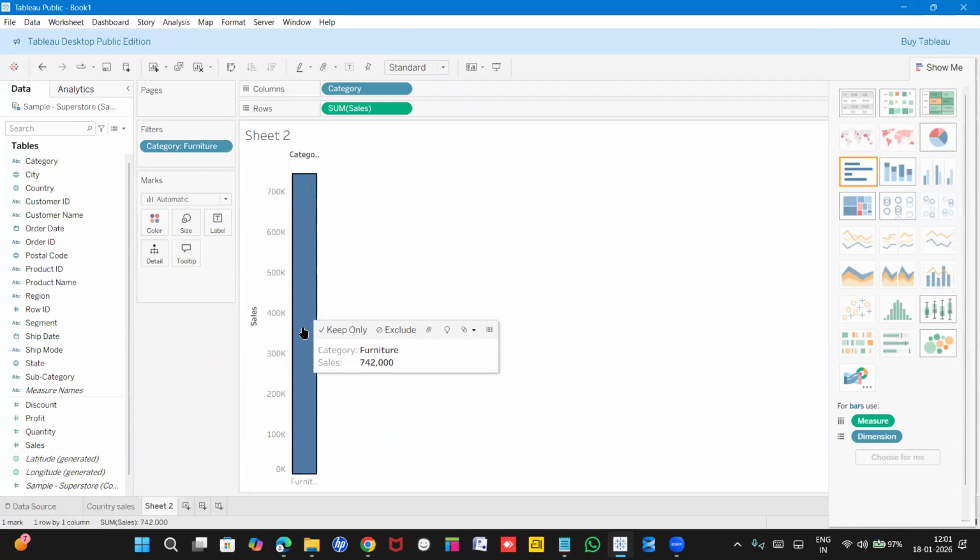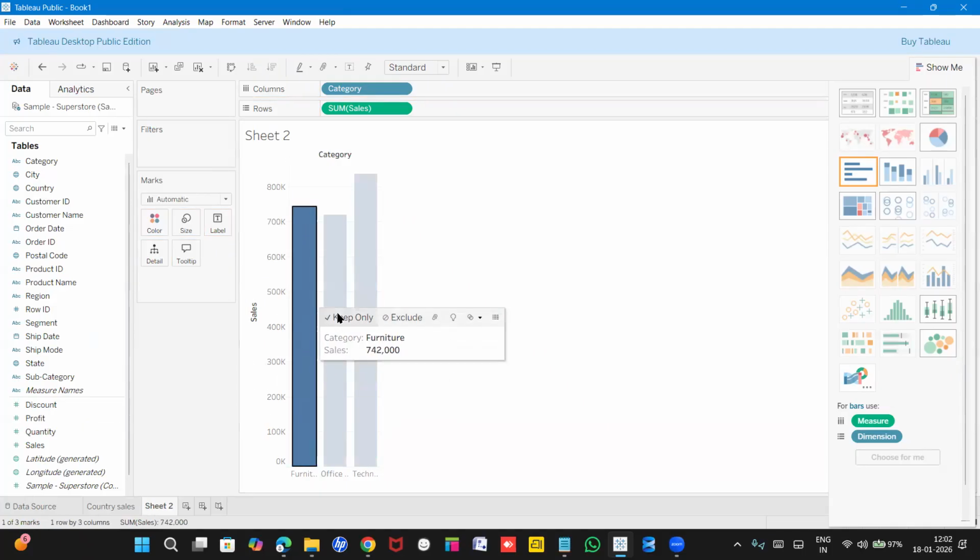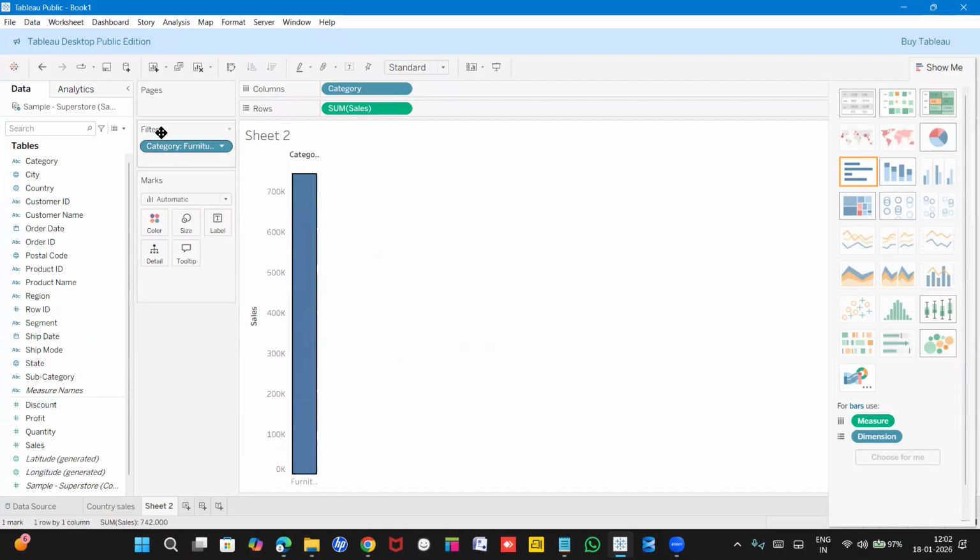The remaining two, it is not showing, right? So this is how it is showing in filters. Okay. So let me remove this so that it is showing again. Whatever we are selecting here, it is showing in the filters. Okay. So the pages and the filters, it is showing.